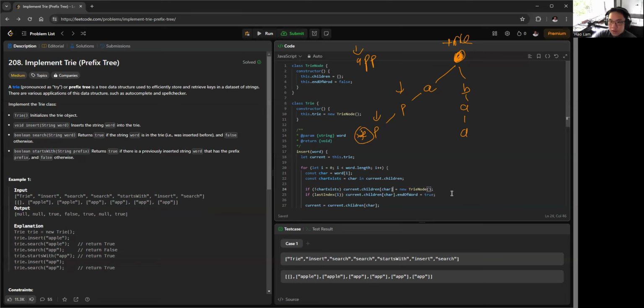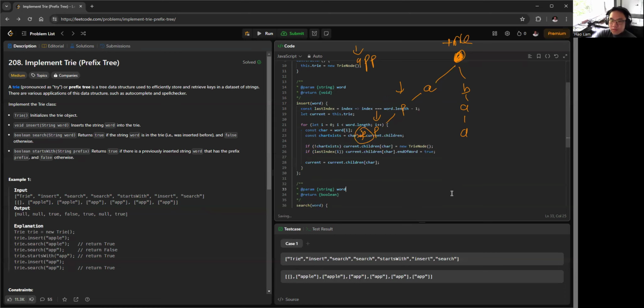We can do a helper function for this last index, and we return true if the index is equal to word dot length minus one. Yeah, and that's pretty much it.